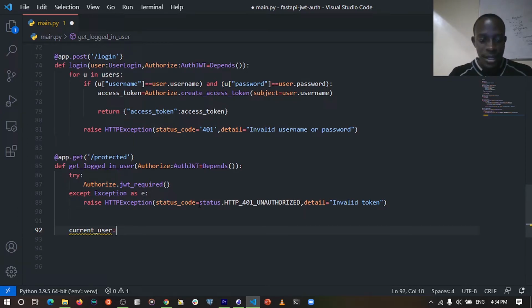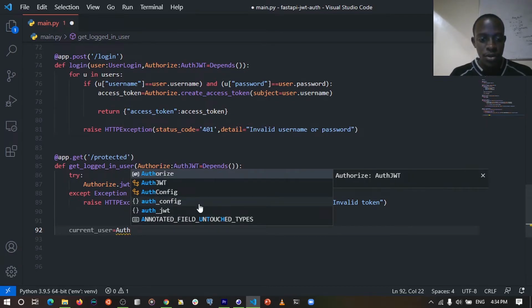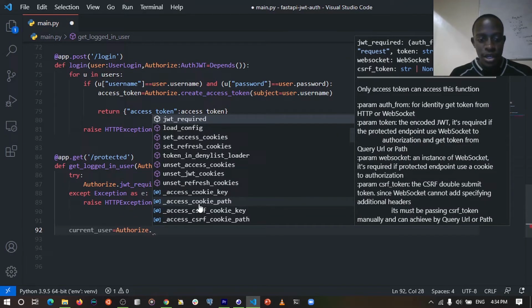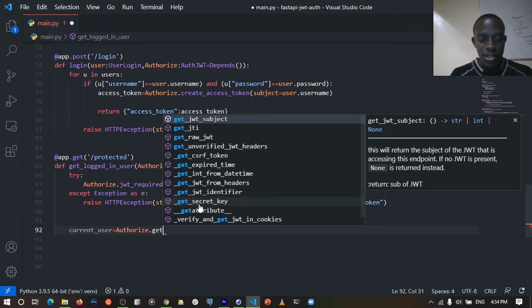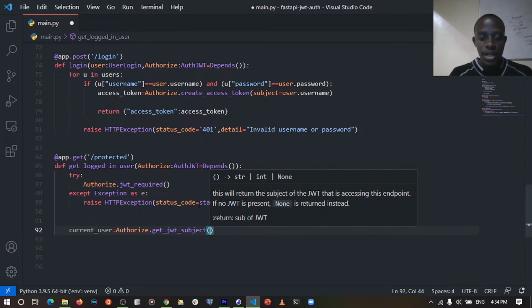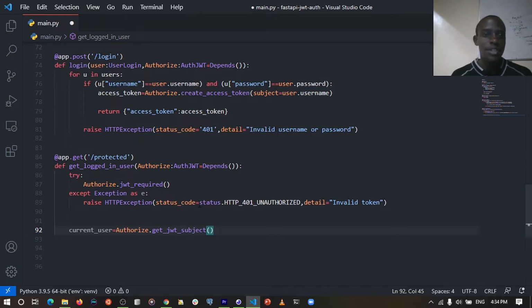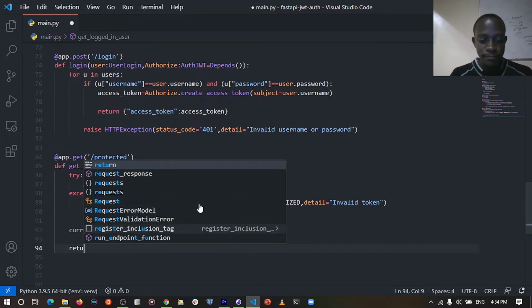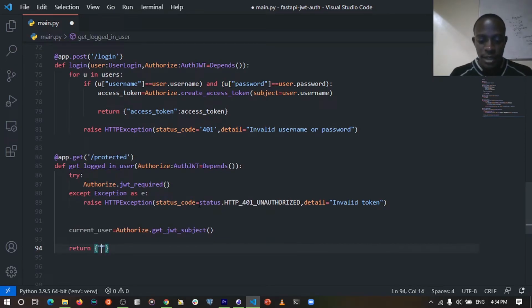So I'll say current_user is going to be authorize.get_jwt_subject(). This helps us get the subject that we passed in the JWT, that is the current user who is logged in. So we're going to return the current user's name. So we'll just say current_user, then this is going to be current_user.